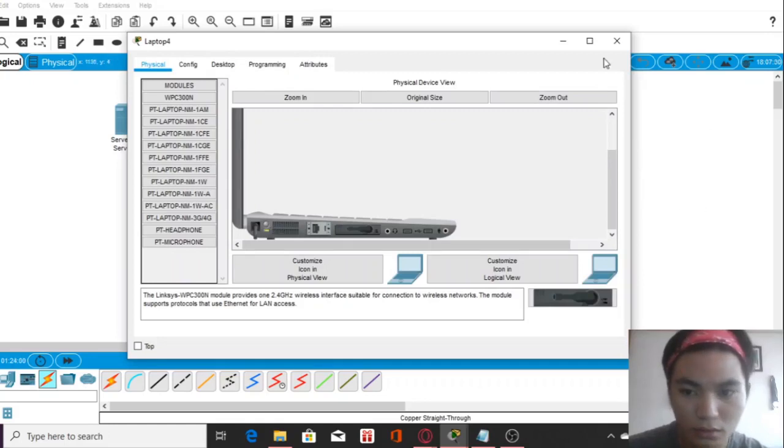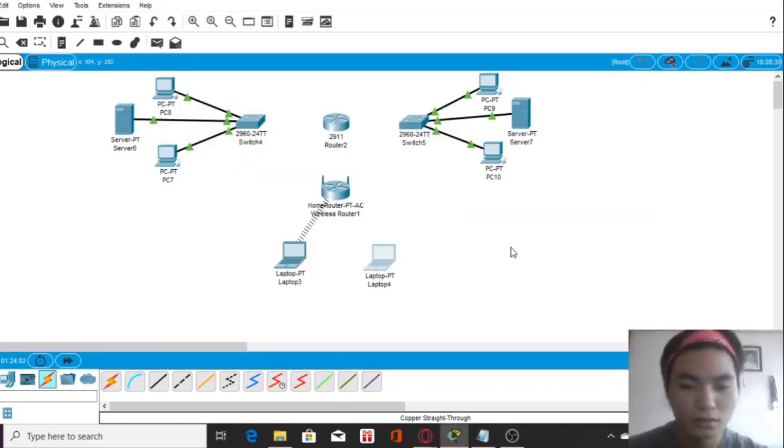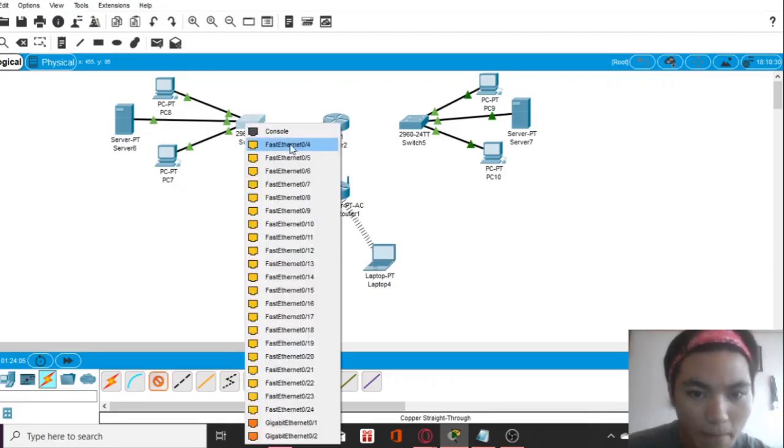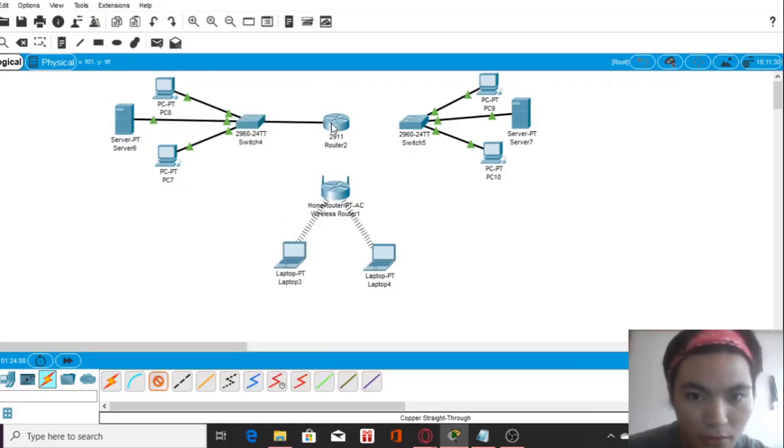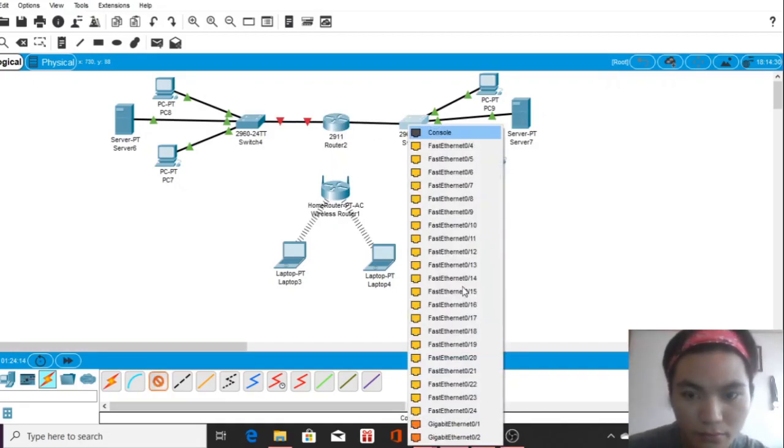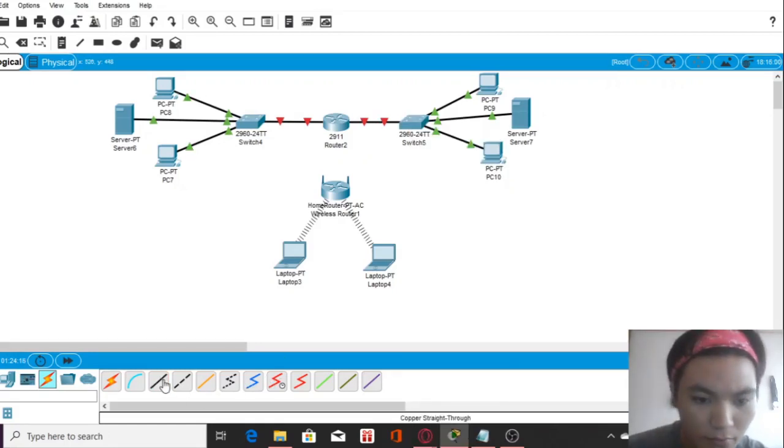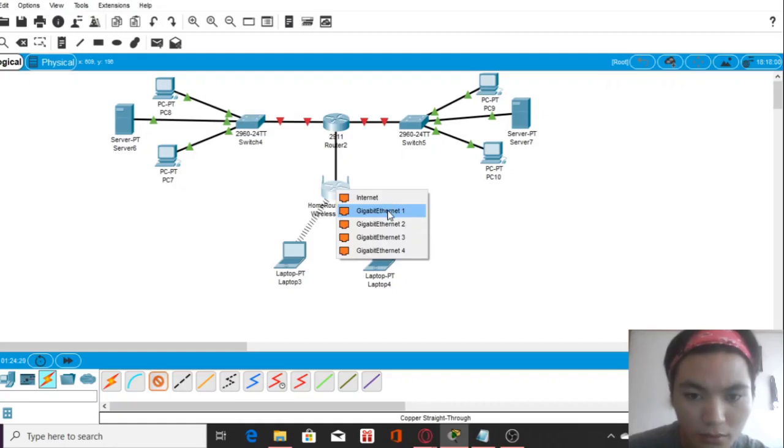Oh yeah, sorry, I didn't turn it on. Now, let's wait for it to connect. Now it's connected. Then we will need to connect it to the router, to Gigabit Ethernet 1.